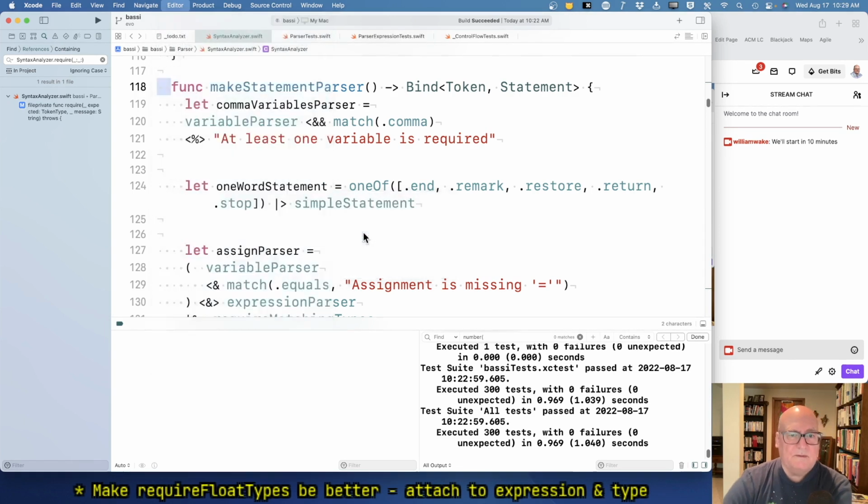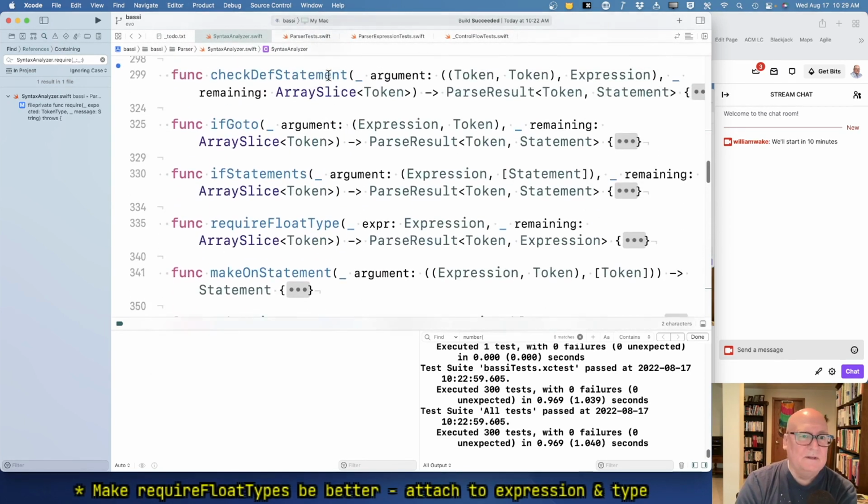Fold. Oh, let's do that. Yeah, that'll help.